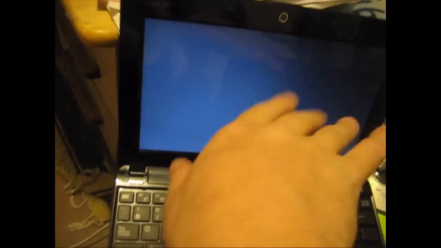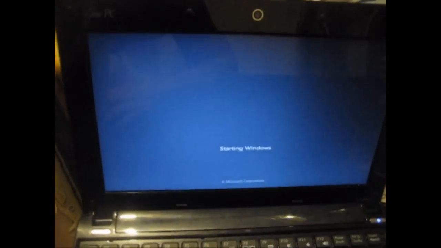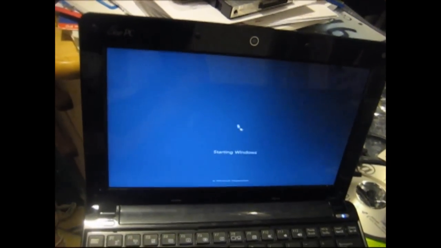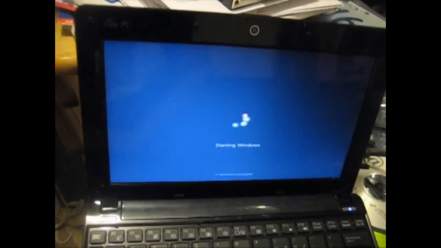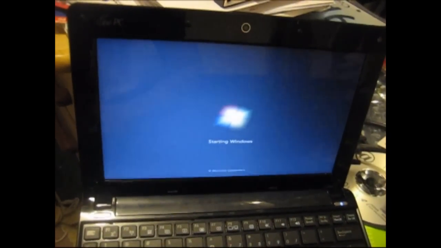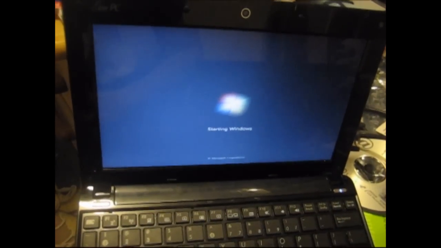However, this looks like it's going to boot to Windows, but it's not. However, if you have that fast boot enabled, the thing that you would disable first in the BIOS, if you have the stuff enabled, it won't go into here. It will go right away into the hard drive, into the operating system.